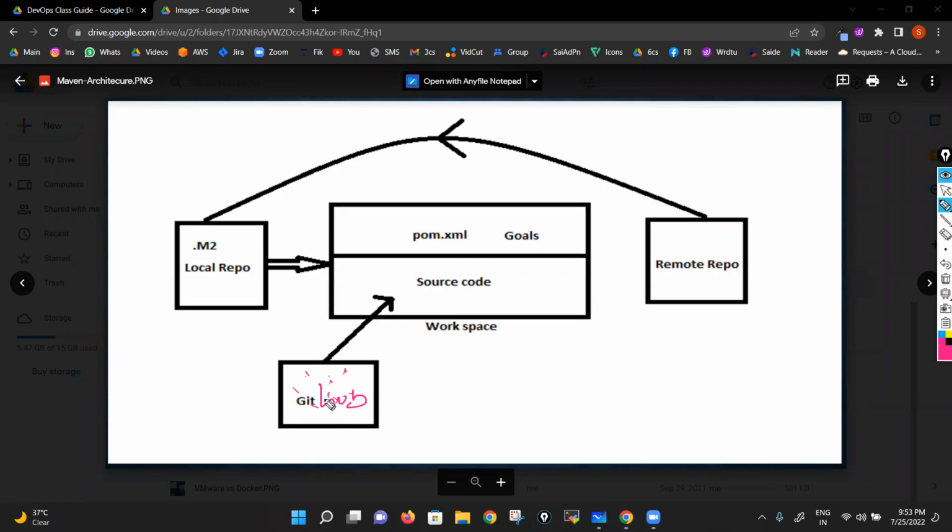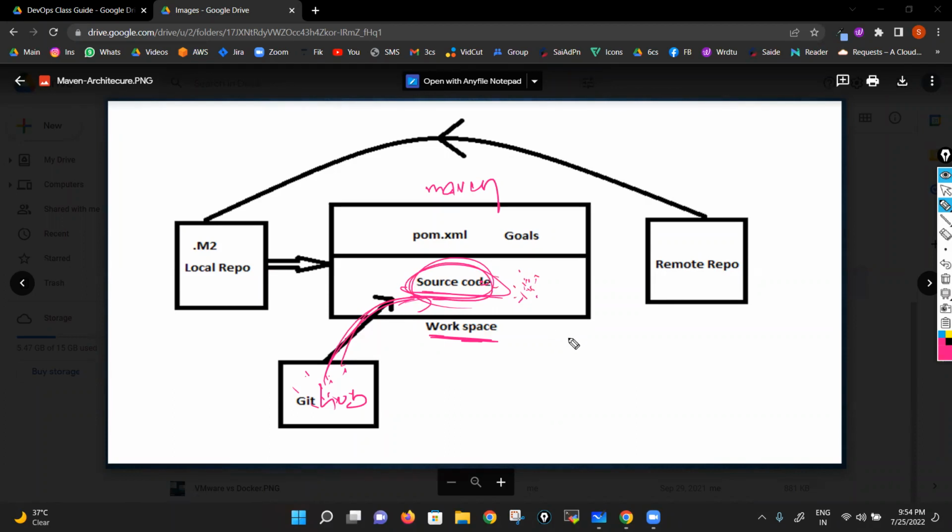This is Maven. In Maven, we have two stages. This is the main workspace. In one stage, we supply source code from GitHub. Ultimately, Maven is going to build that source code, supplied from GitHub, so that will be supplied to this stage.